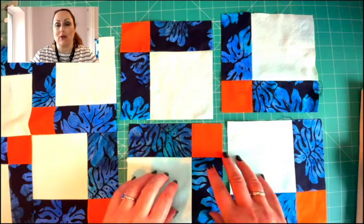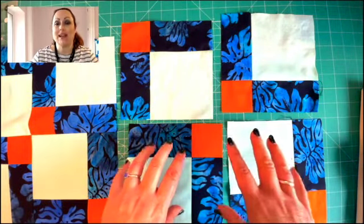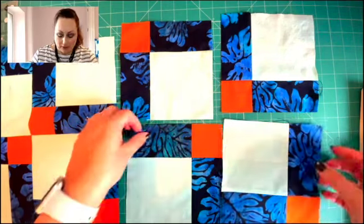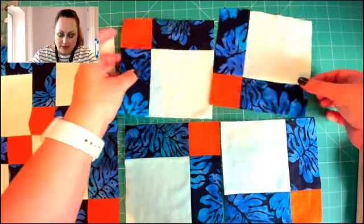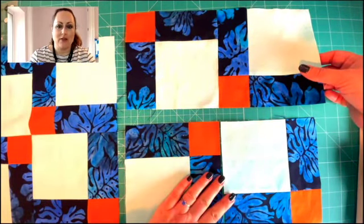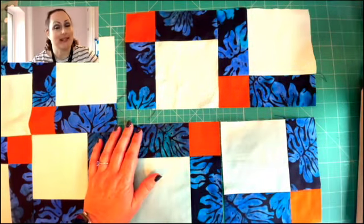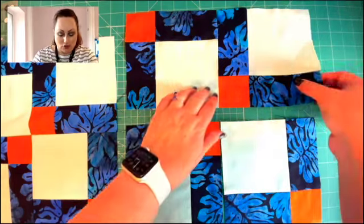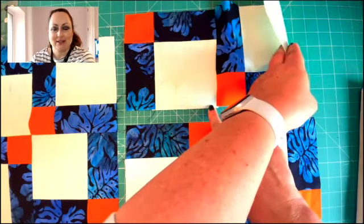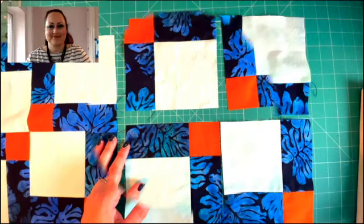So take it slowly and really make sure that you know where everything is, and if you need to, take a photograph of this as it is now so that you can refer back to it if you get a bit lost. So all we are simply going to do now is sew those 2 halves together, and those 2 halves together. So I'm going to go and do that. I'm not going to show you the sewing because that's easy peasy. It's just a straight seam down this right hand side here. Okay, but we're going to go and do that, and I'll meet you back here in a moment.